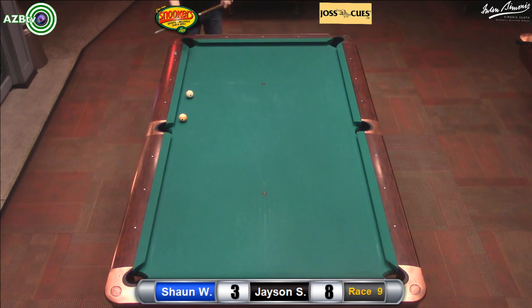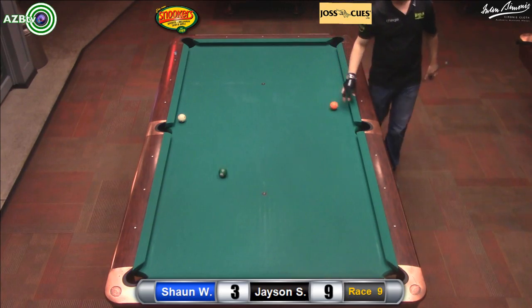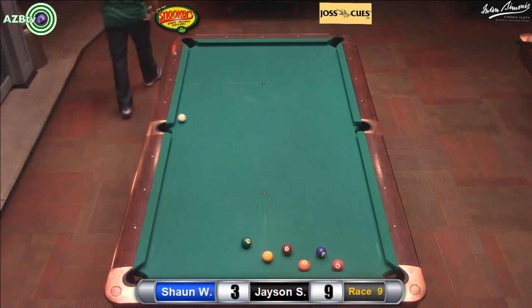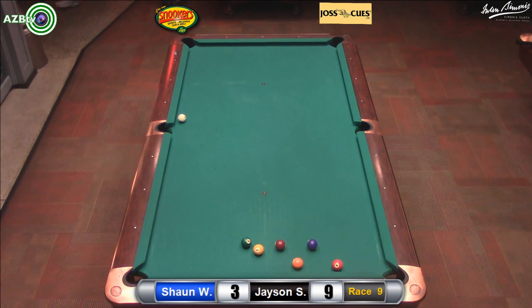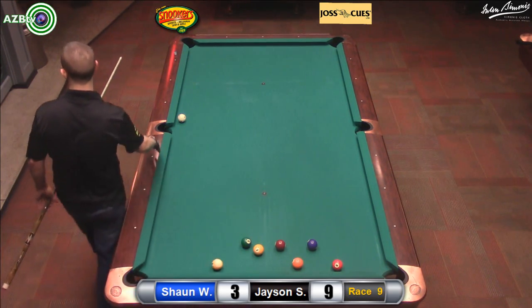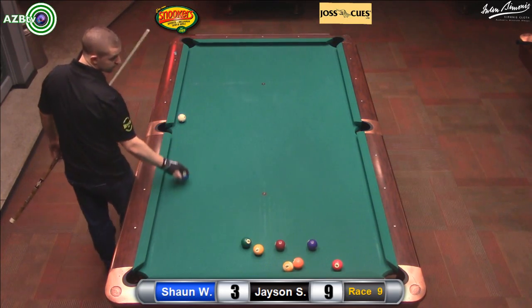And Jayson Shore on the verge of forcing this into a true double elimination against Shaun Wilkie, coming from the whole field being undefeated. That's the first set, 9-3. They're going to gear up. It looks like Shaun's going to take a quick break here. But Jayson Shore now playing even, one race to nine for all the enchiladas.